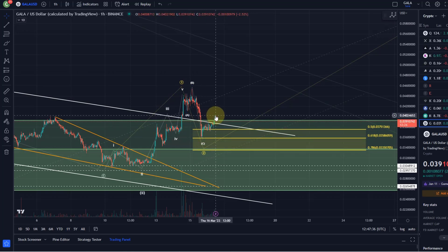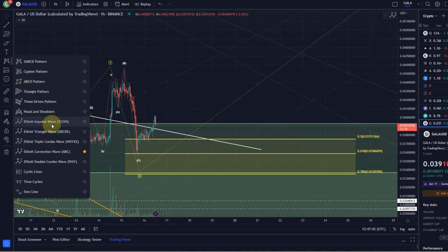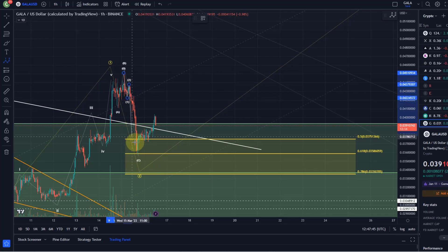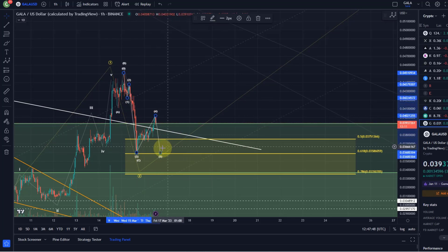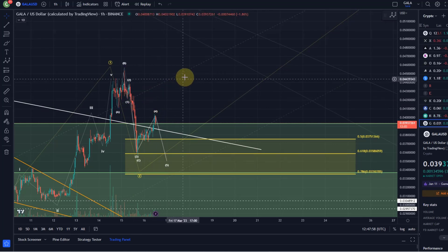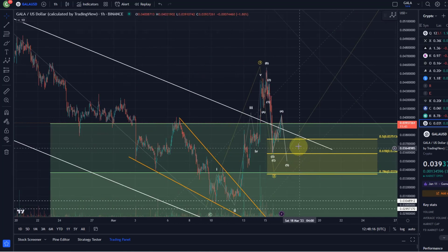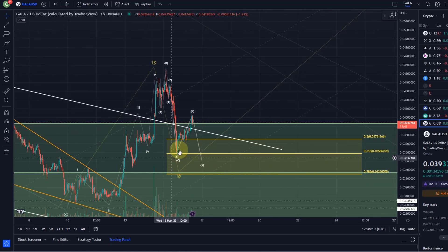This move up was a bit stronger than you'd normally expect for a fourth wave. Remember: wave one down, wave two up, wave three down, wave four up, wave five down — still technically possible. But it broke slightly above the 50% retracement. That's not too much of a problem because we didn't have an overlap with wave one. It's just that it came a little too high to make wave four still highly probable. And it reacted so nicely to the 61.8 Fibonacci retracement. It's turned around in the yellow support area, so it's doing what we want — we just need to let it run.